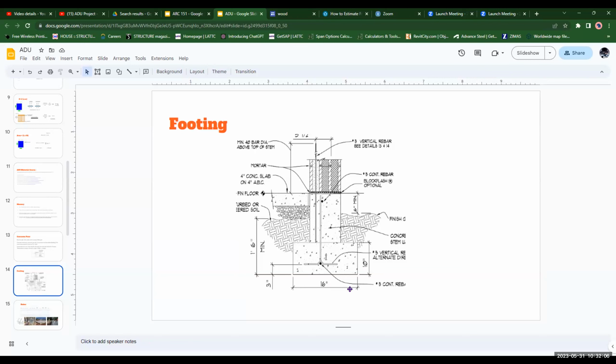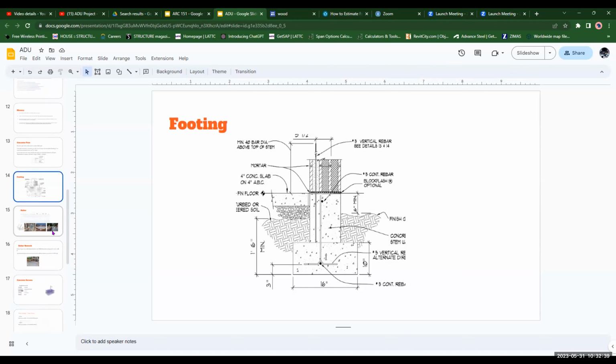For example, this is a 16-inch width, and then the height would be 16 inches high, but it also has a vertical terrain, and it says approximately 10. And this is just a very detailed example of a footing.